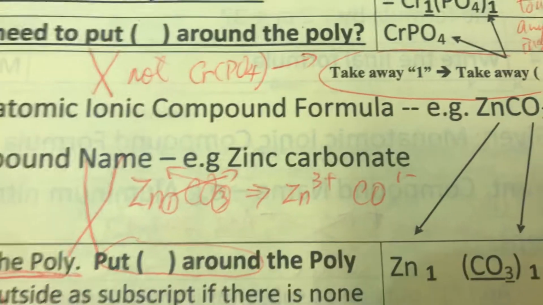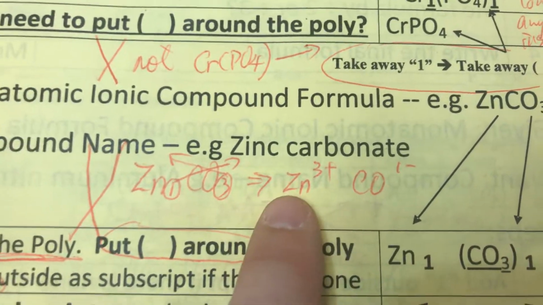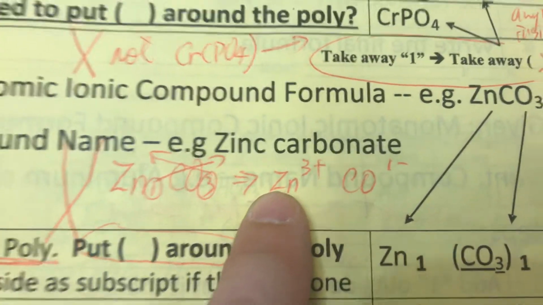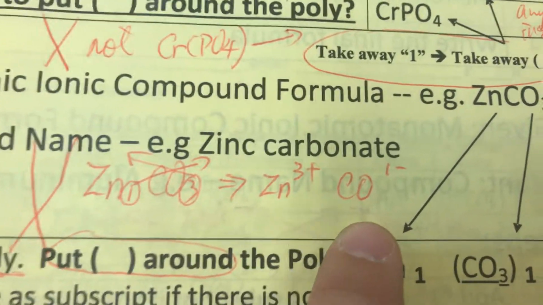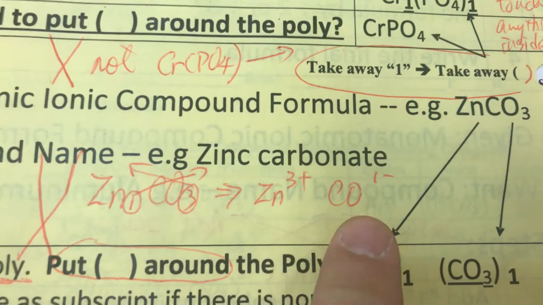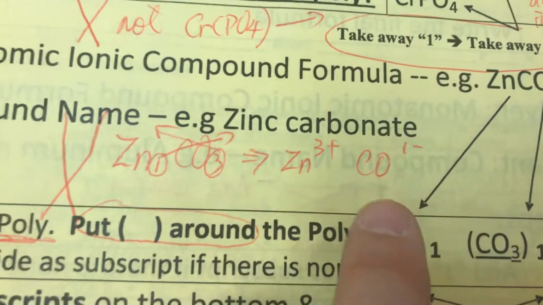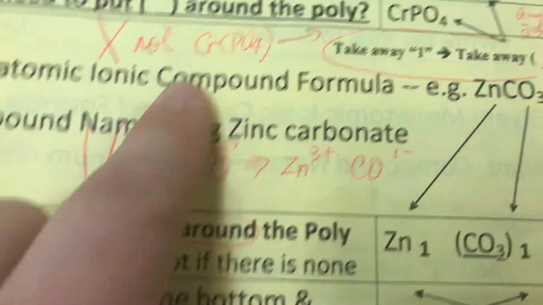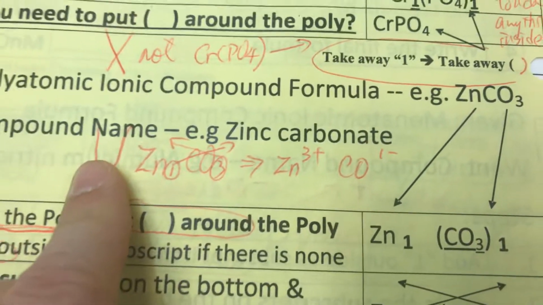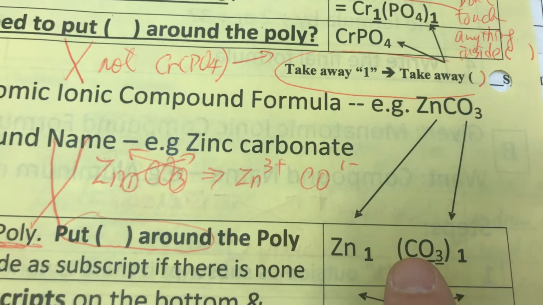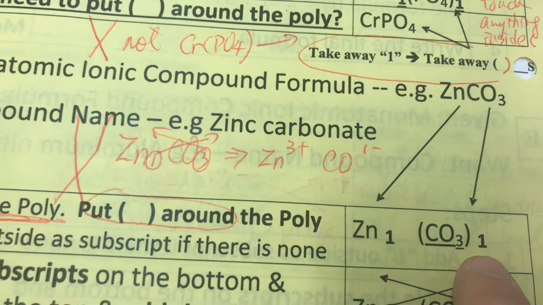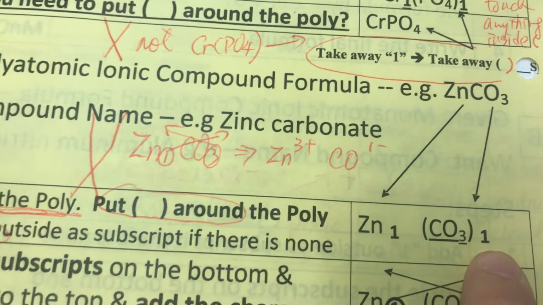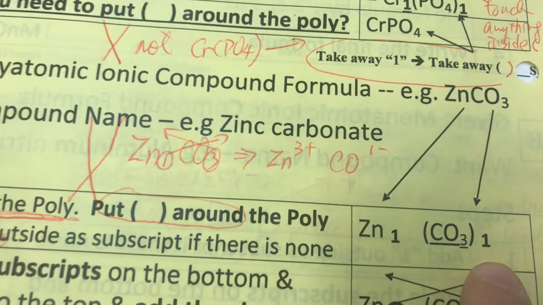So then the result is they will get Zn3 plus and CO1 minus. Now there are two mistakes here. Number 1, Zn is not 3 plus, Zn is 2 plus. And number 2, I don't have CO in the poly sheet, and I don't have 1 minus either. So this is wrong. This is the most common mistake I have seen. So make sure that when you recognize a poly, you underline the poly and put parentheses around. And if there's no number, you put the 1. If there's a number, there's a parenthesis, then you're good, right?